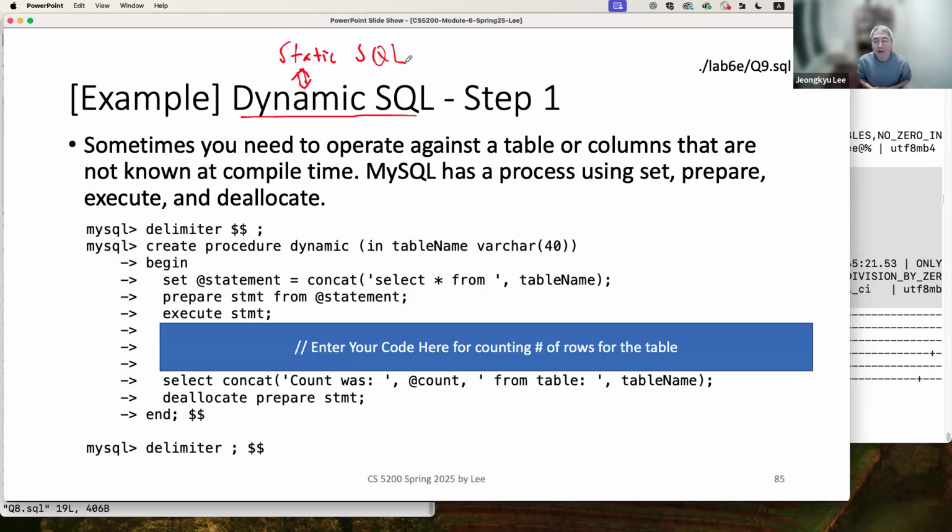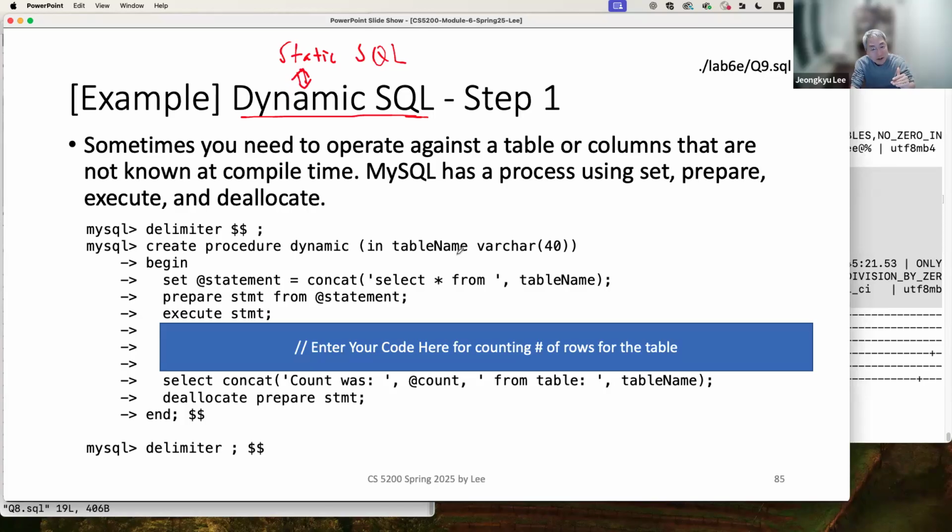a lot of the time, by selecting a menu or option, your query can change. For example, I'd like to provide a table and access all the data. How many tables do you have? Ten different tables. So you have ten different queries: select from table 1, select from table 2, like that. Oh, this is not a good way. Instead, dynamic SQL provides the flexibility of creating your SQL.